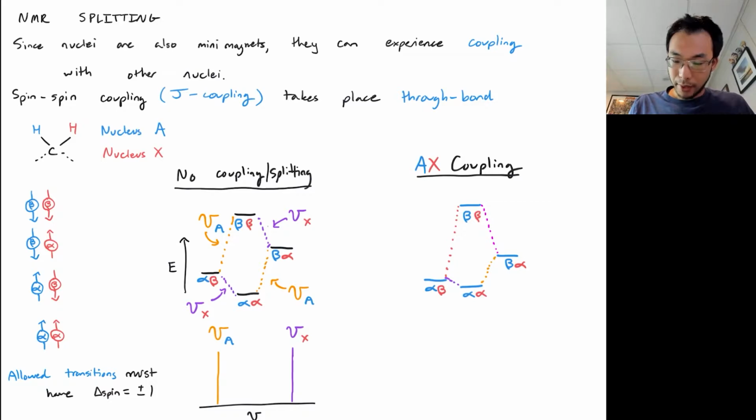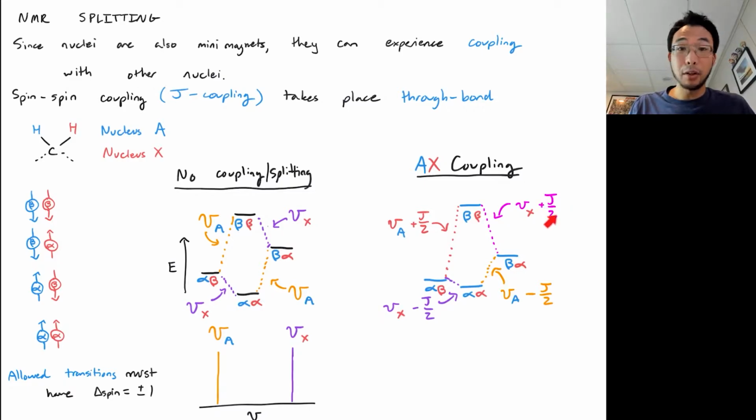So we can start at the top left again. What we see mathematically is that we have an energy gap here that is equivalent to this original frequency that we had in the no coupling situation, plus a term that we call plus J over 2. The bottom right here is the same conceptually, except that now instead of adding that extra energy, we are subtracting it because this gap has decreased. Same thing for the frequencies of proton X here. In the top case, we increase by a factor of J over 2 as a constant, and then on the bottom left, we decrease by a factor of J over 2.